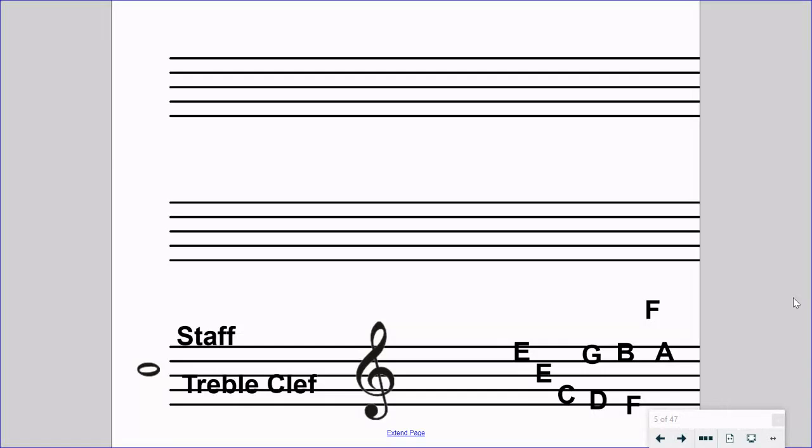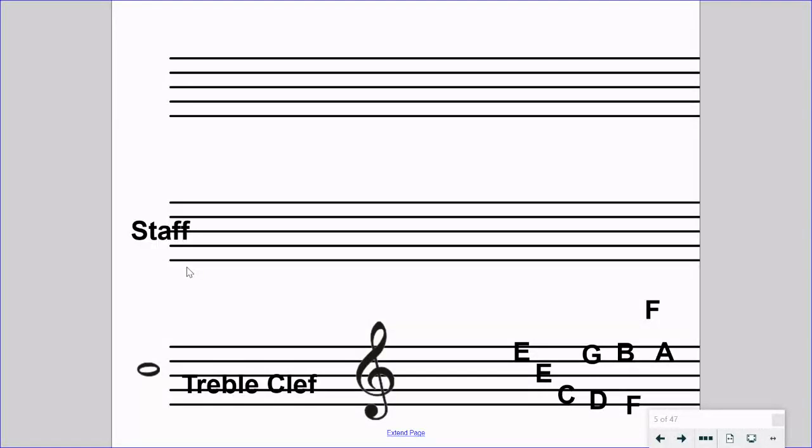So, thinking way back in our memory banks, if that thing up on the top with 5 lines and 4 spaces, what would that be labeled as? What is that called? The 5 lines and the 4 spaces. Yes, sir. Staff. It's called the staff. So if I had to say, what is a staff, like on a quiz one day, what would I say? The 5 lines and the 4 spaces where you write music.